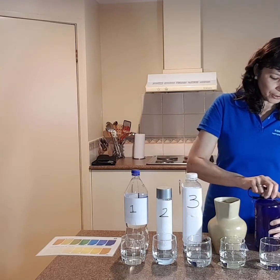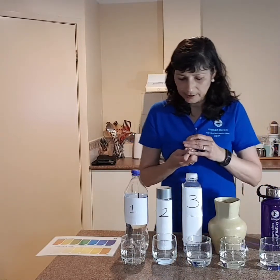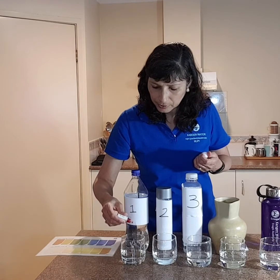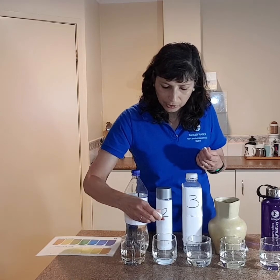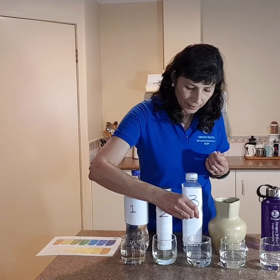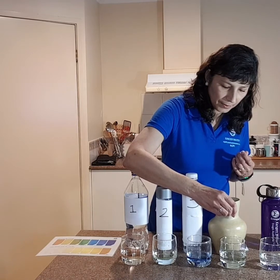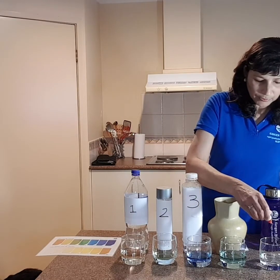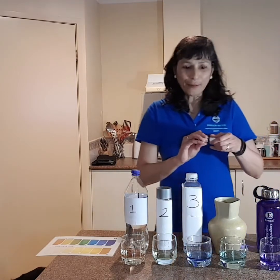And then what we're going to do is put a few drops of the pH reagent into each glass. You can just do that at home — just get these drops from your pool mart. You can see that's already going quite orange. That's quite blue — that's the alkaline water. And this is the tap water. And then we've got the alkalizing water. Wow, look at that — it's like the colors of the rainbow here. Beautiful purple, look at that, it's amazing.